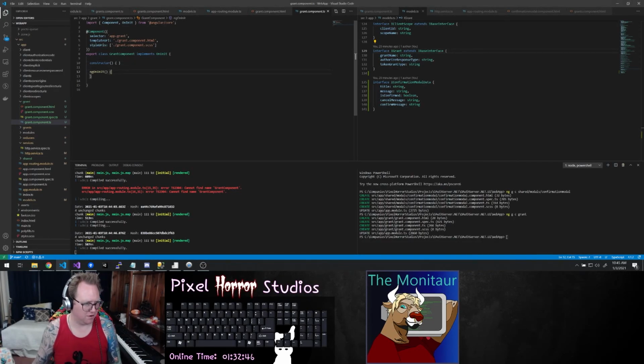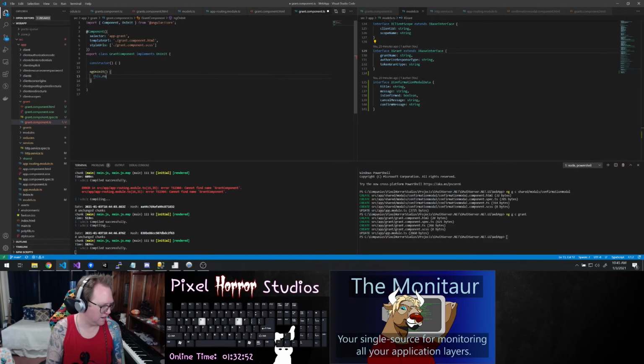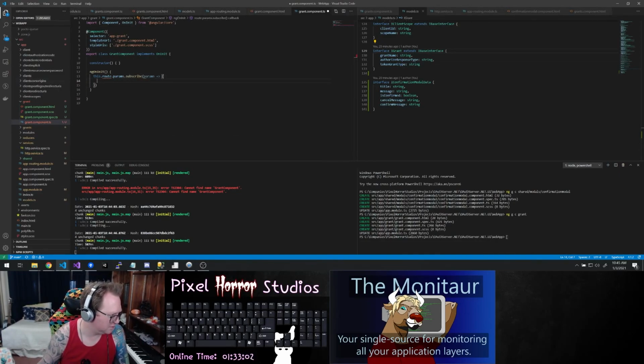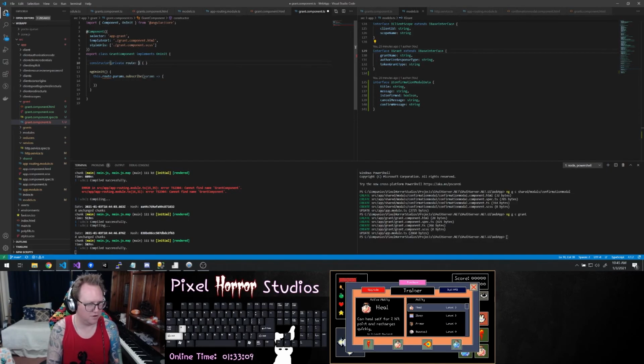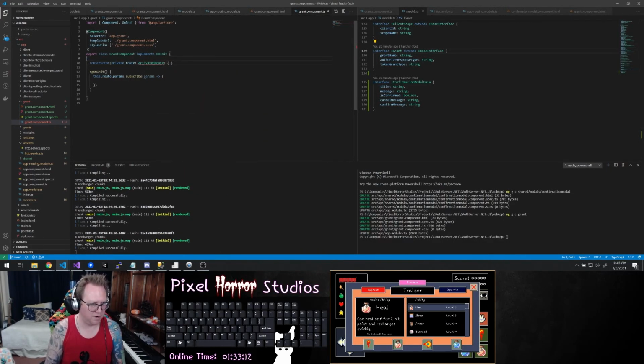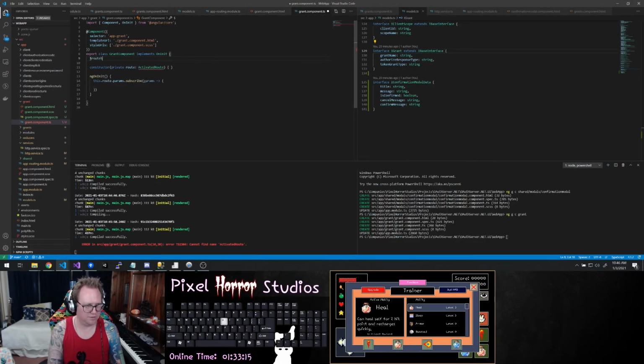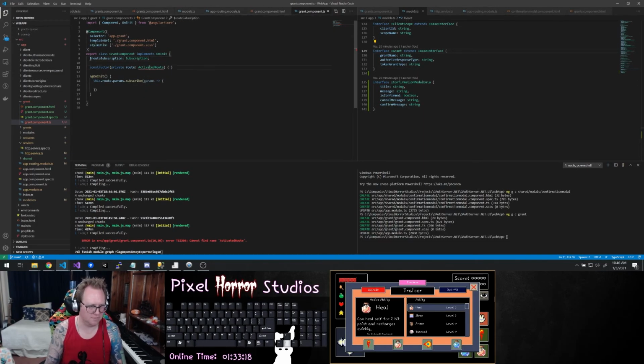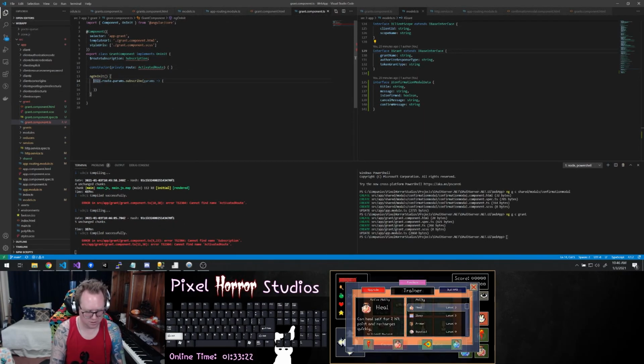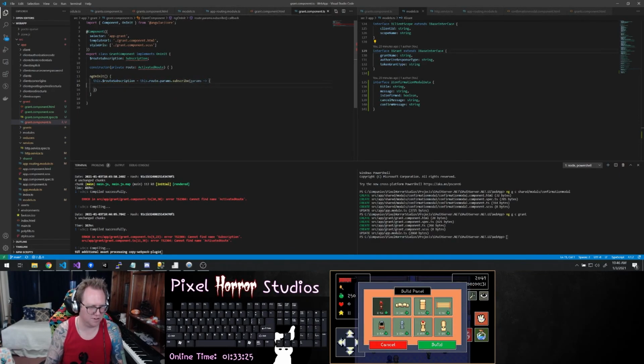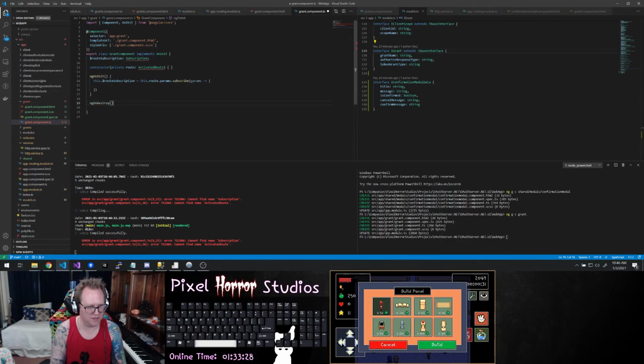Here it is. So in here, I need to have in my init, we're going to do this.route.params.subscribe, and it's going to be these parameters. And if I look at my route, that's going to be a private route, called an ActivatedRoute. And I'm going to want to have my route subscription here, which is a subscription. And so I'll do this.routeSubscription equals this. We need to have an ngOnDestroy where we unsubscribe it.